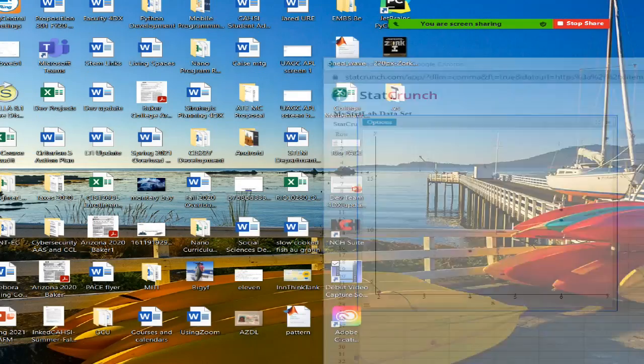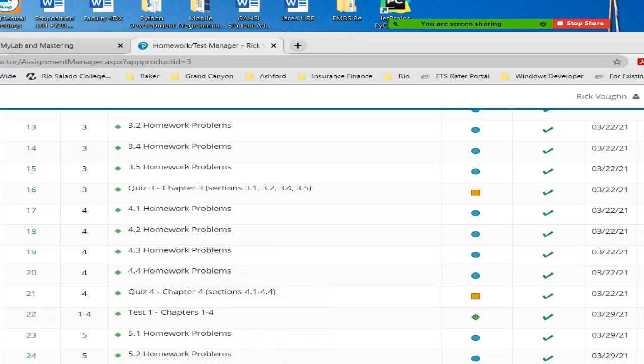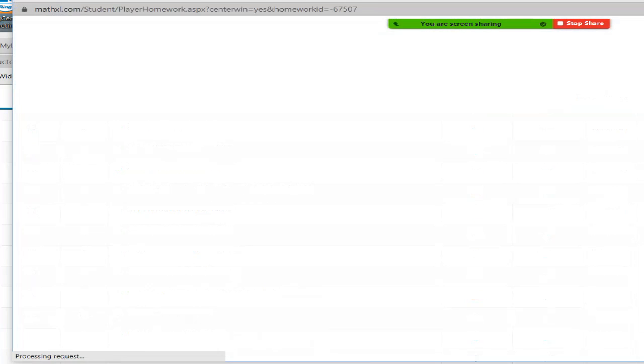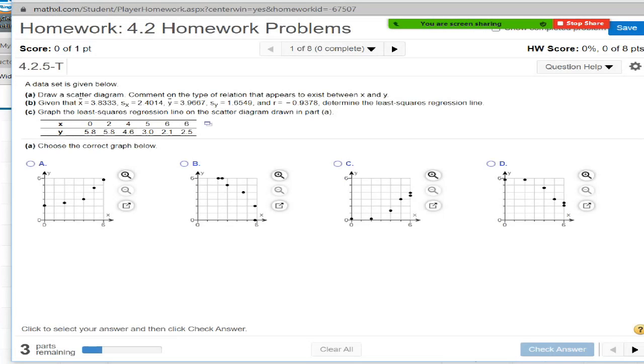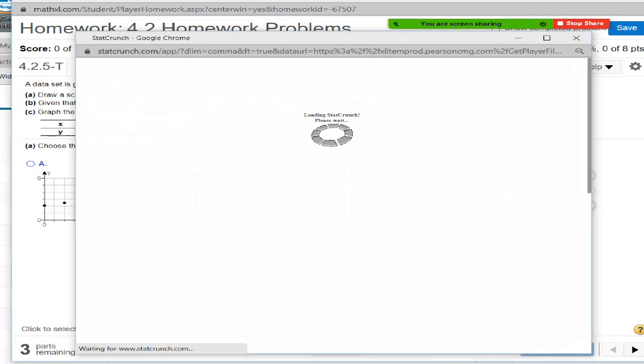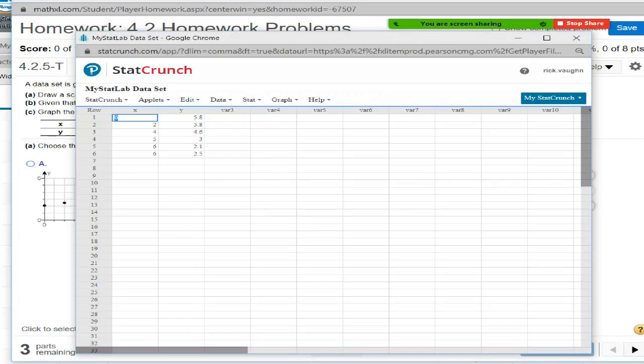For just a moment, let's try one problem from 4.2. So 4.2, we're actually going to graph what's called the least squares regression line on the scatter plot itself. I'll just do this first one. Here's the data points themselves. I'm going to load this up into StatCrunch. Here's my X's and here's my Y's.